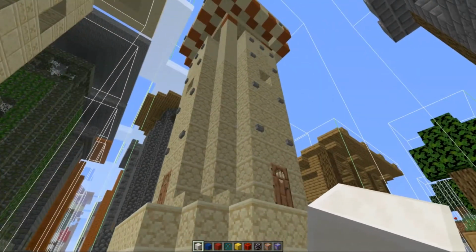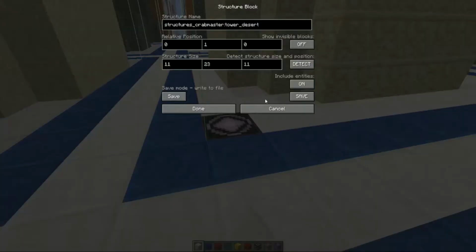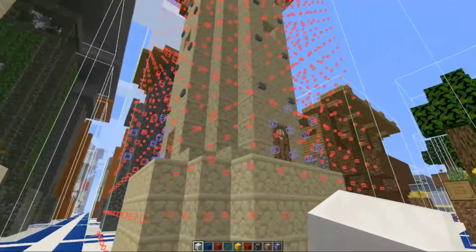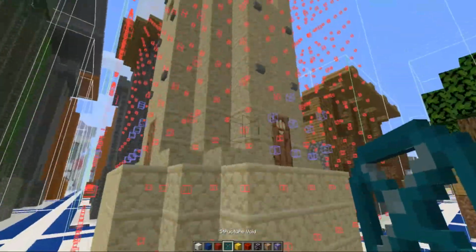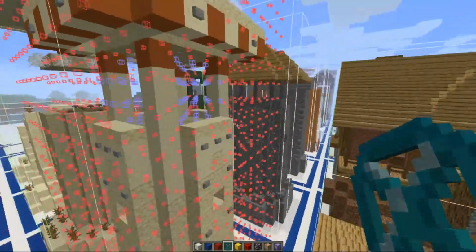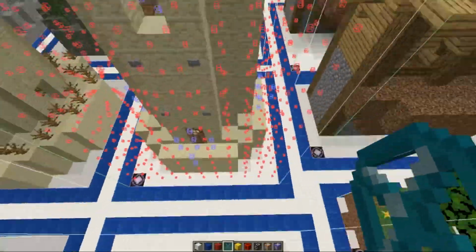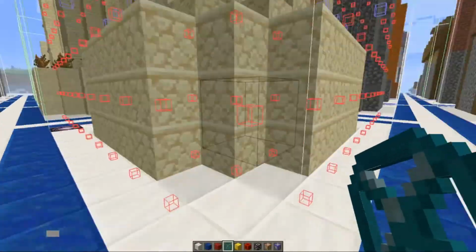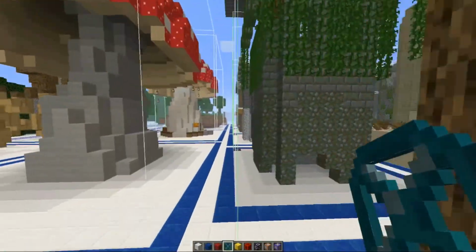But if you really just want to spawn a structure in, you basically build it and put a structure block down, and add structure void around everywhere that you want to overlap with. Like, this is meant to be underground. Over here we have this portal thing I've got.